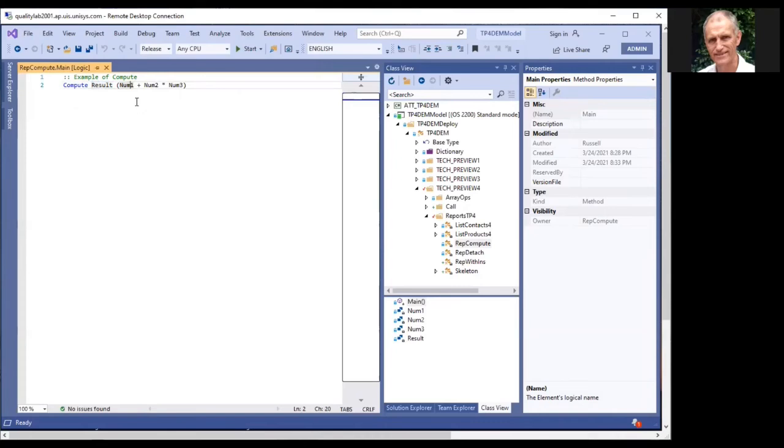Now, the expression consists of any number of operands connected with operators, multiplication, addition, division, exponentiation, but there is a predefined precedence of those operators, and that is essentially multiplication and division goes before addition and subtraction. So in this simple example, num2 times num3 will be evaluated first before being added to num1.